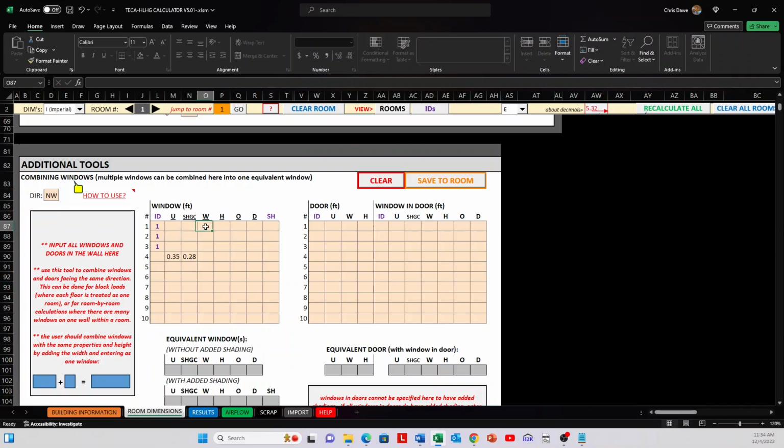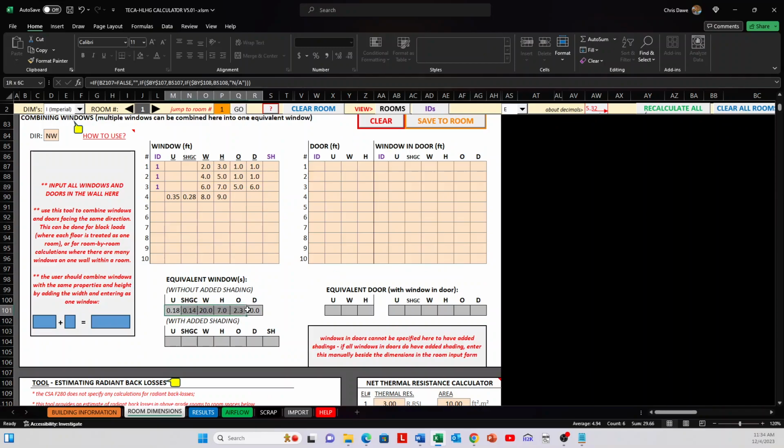Right, and I want to combine all these windows. For example, these are a whole bunch of different windows I entered in. This is showing you how you can enter that as one combined window. So you would just type in this value here.